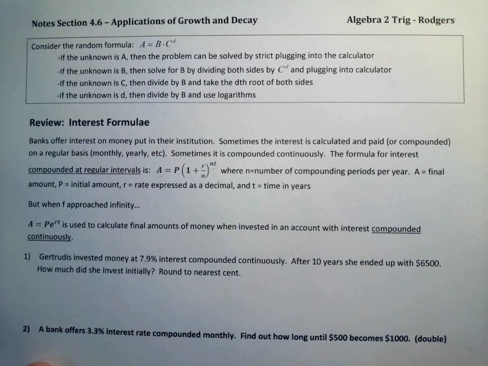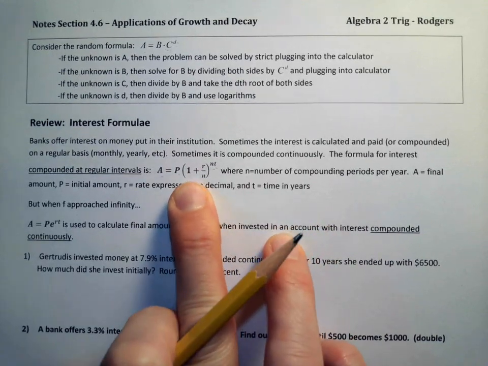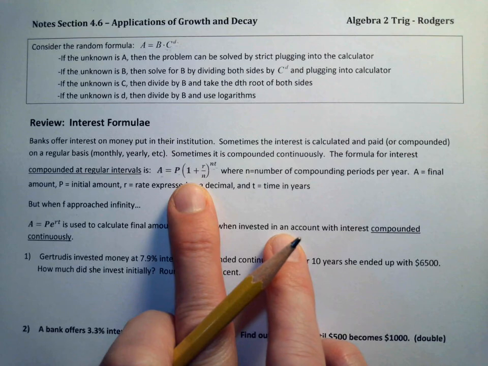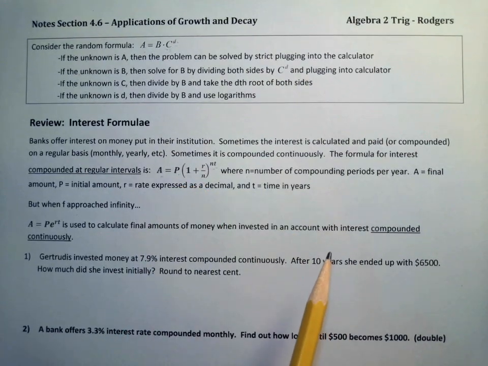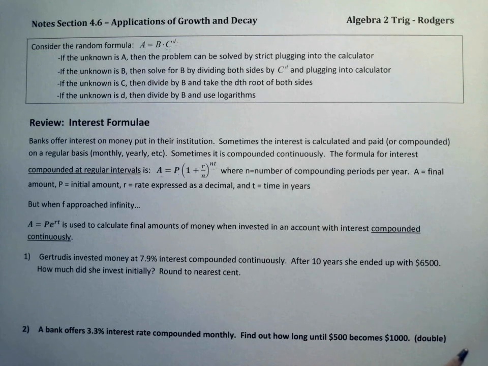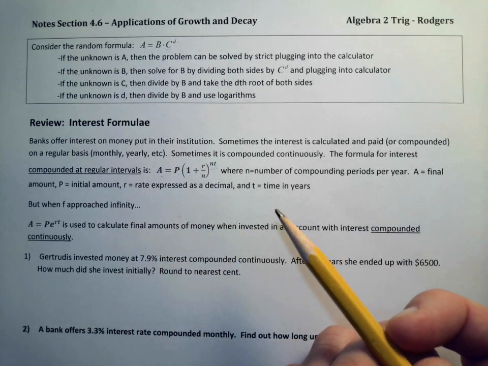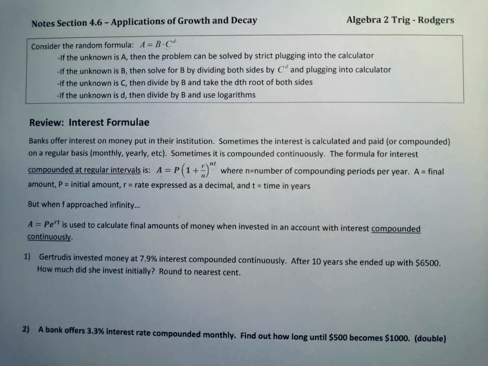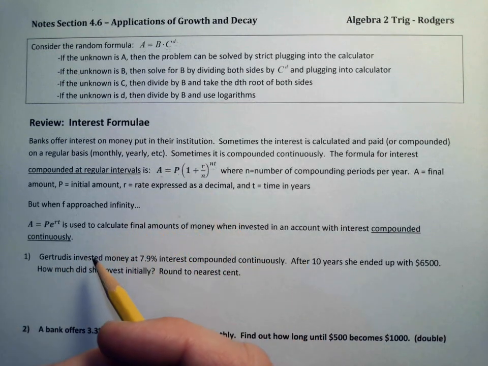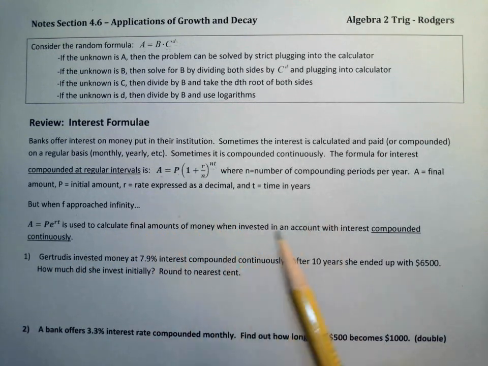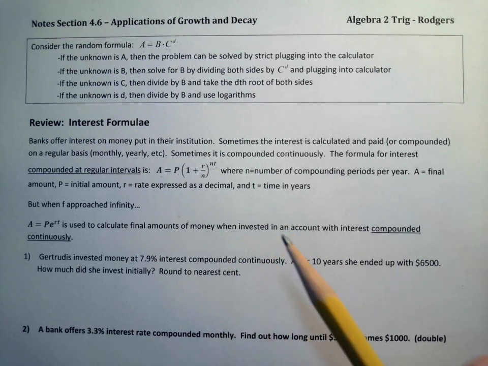Okay. Now that's if it's compounding, so what does compounding mean? So I put money into my account. It sits there and just does nothing. At the end of the first month, they decide, oh, you've earned this much interest in the first month, and then they add it to my account. So at the end of the first month, I put in $100, I might have $102, right? So now that $102 is gaining interest. So the more frequently I compound, the more frequently my account gets money added to it.